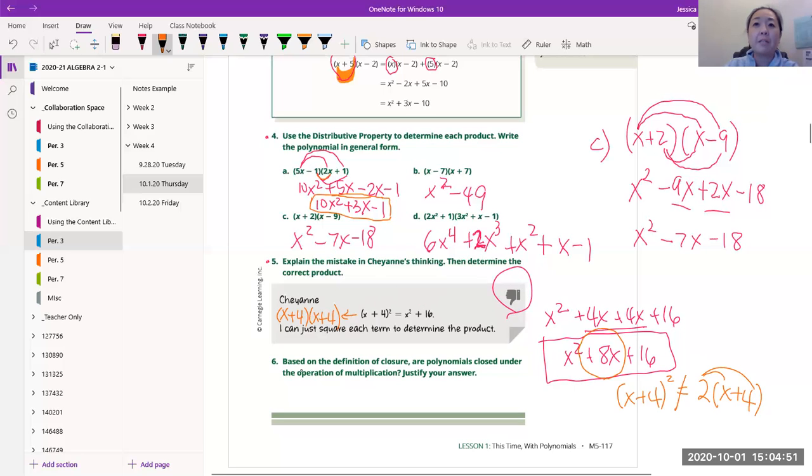And when it's talking about based on the definition of closure, our polynomial is closed under the operation of multiplication. So basically what it's saying, when we multiply 2 polynomials, and you'd be like, well, what are polynomials? I'll be like, remember, it's these guys right here. So these are 2 polynomials, a binomial and a binomial, right? When we multiply 2 binomials, right, 2 polynomials, what are we going to get as a result? Another polynomial, meaning you're not going to get exponents that are all of a sudden fractions or all of a sudden negative, or yeah, it's just not going to work like that.